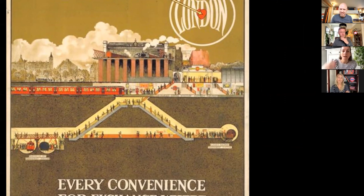I like this because of all the different levels going on above ground and below ground, and then obviously below ground, the different levels that are working. I like seeing all the little people going up the escalators or along the passageways. I've said this before, but my brain likes a cutaway or a cross section, because with London there's so much going on below your feet, underground, subterranean, that sometimes you forget it's a very intricate network, a bit like a maze or a labyrinth at times. These posters peel away a little bit of the detail and let my mind focus on how crazy it is underground. So I like this poster and I love the colours.